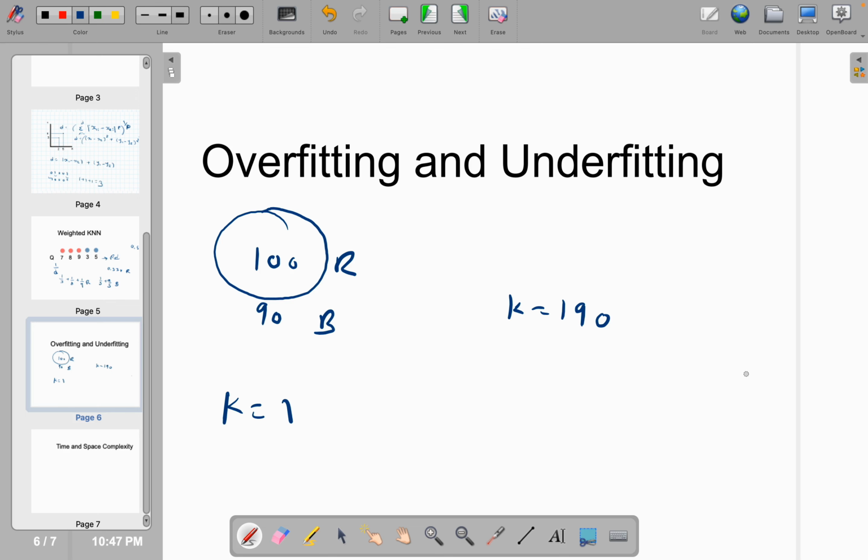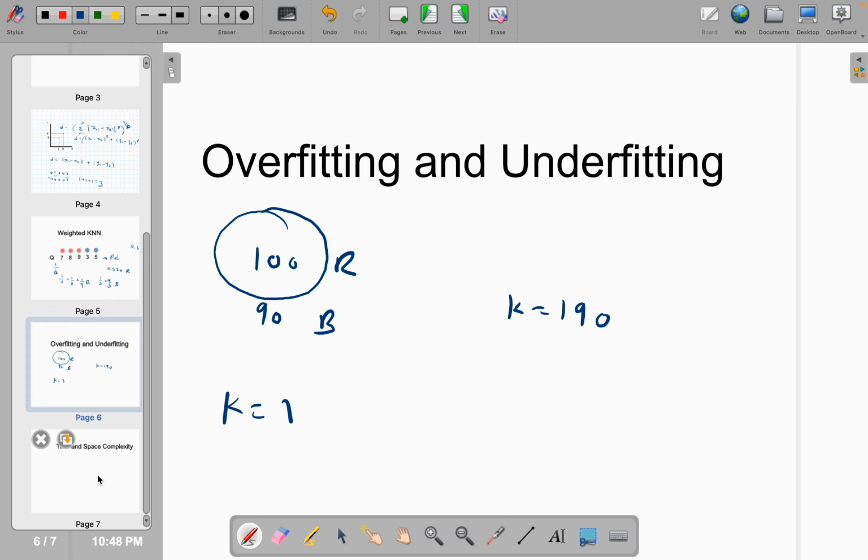So in summary, if you increase the k value, the model will tend to underfit, and if you use a smaller value like 1 for k, it will overfit, right? So the key challenge is we have to find the best k value between overfit and underfit. It will be achieved by cross validation and hyperparameter tuning, right? So here k is a hyperparameter, as we can tweak that parameter while training the model.